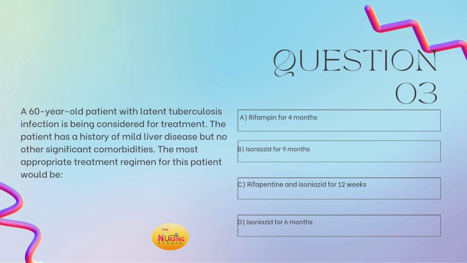All right, stem of the question: the most appropriate treatment regimen for this patient would be. So again, we're talking treatment. You've got to run it back and see what we're treating, right? Have they provided you with a diagnosis? And in the event that they have not, you run it back a step further and look at the assessment findings. But they have provided us with this diagnosis. It has listed that the patient has latent TB. So how are we treating latent TB?